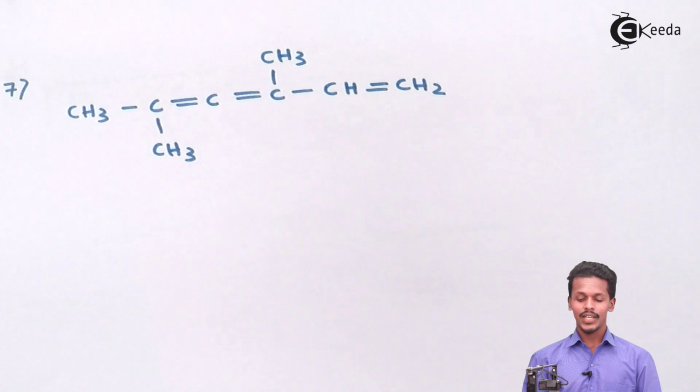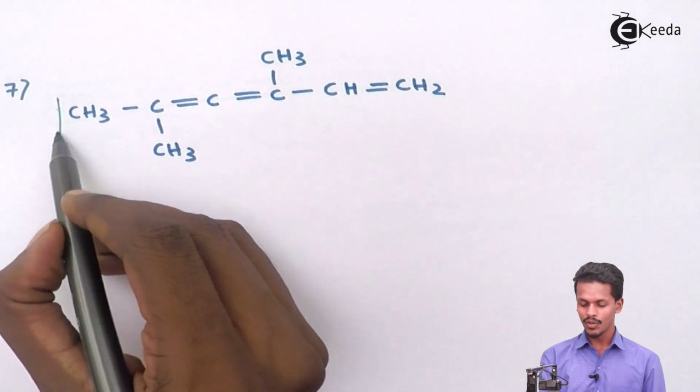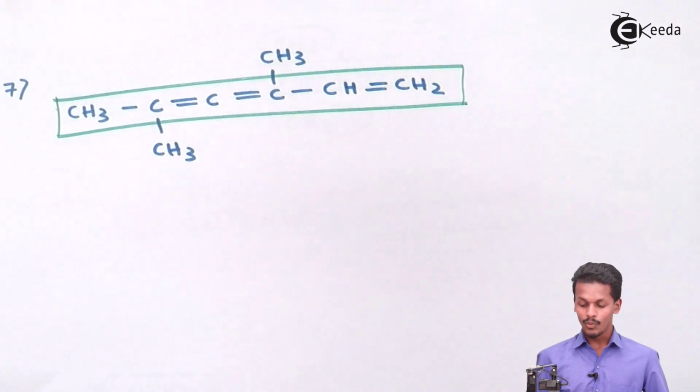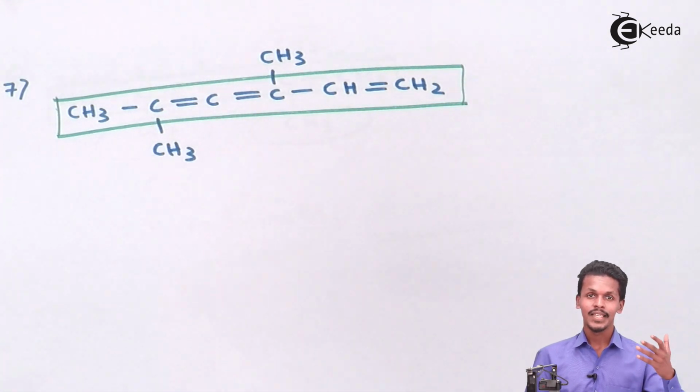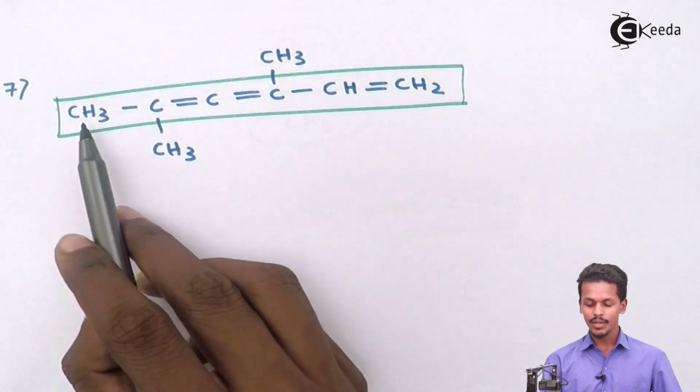So this is the one that we are going to try, and we have to give the IUPAC nomenclature to this one. The first thing that we have to do is set the longest chain, and clearly this one is the longest chain, and that consists of a carbon-carbon double bond. And while numbering it, the numbering is always the main challenge. So that is the preference. We have to decide from which end to number it. That is the main thing. So I can't number it from this end.